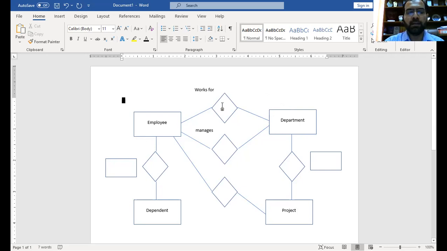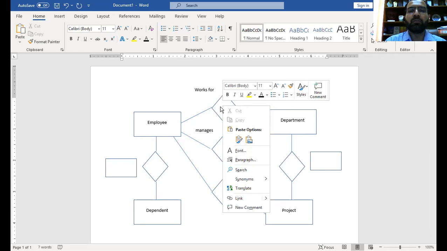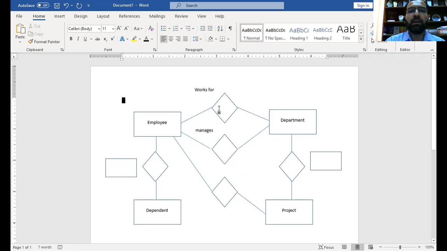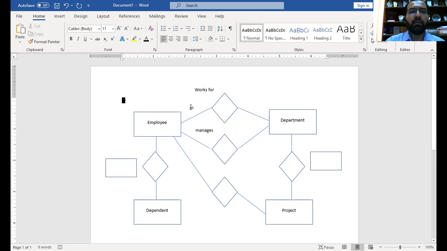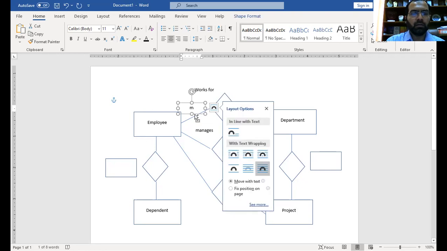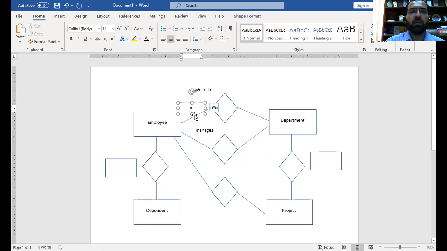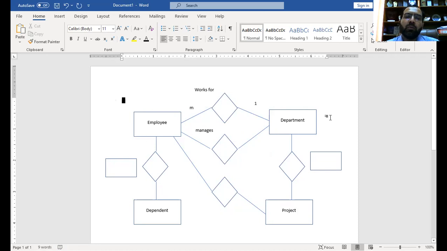So the relationship which holds will be one is to many. So I will put here the one is to many. You can represent here, let's suppose, in terms of this box. I will just show over here so that you can see. So you can put here, here it will come M and many side, and here you can write one. So the relationship that exists between department and employee is one is to many. That is, I'm talking about works for.